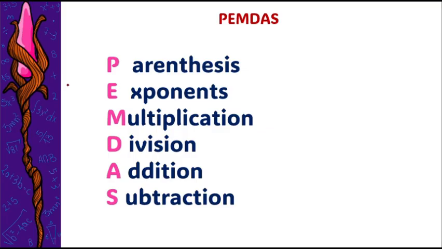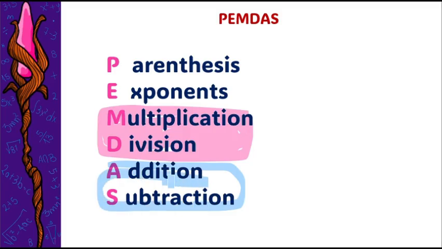Let's start by remembering what PEMDAS means. P stands for parentheses, E for exponents, M for multiplication, D for division, A for addition, and S for subtraction. Don't forget that even when multiplication and division are listed separately, they have exactly the same priority, so we can actually group them together. Same thing with addition and subtraction. When you have both of them, you can decide what order you are going to use.